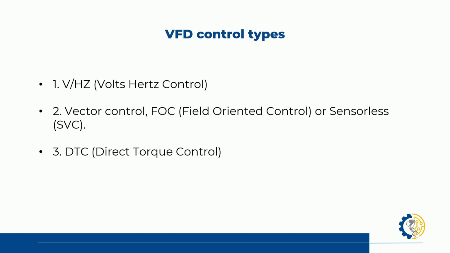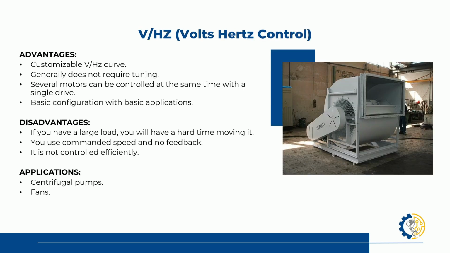So all the drives have these types of control, even though we don't know at the moment when we remove our drive, connect it and power it on, then it has a different defined or a different set type of control. What type? Volts hertz. Now what does this do? So to understand this, we need to analyze through its advantages, its disadvantages, and its application types.